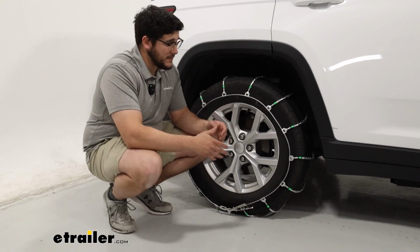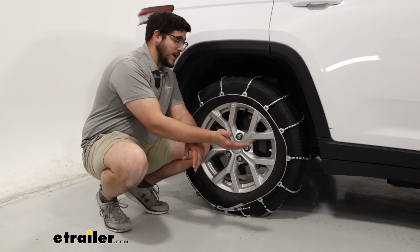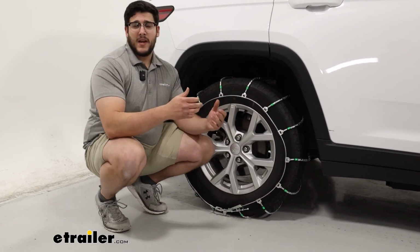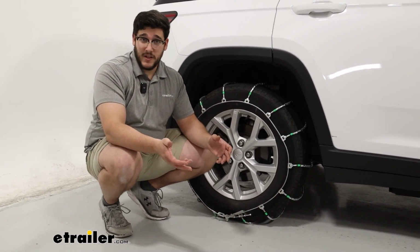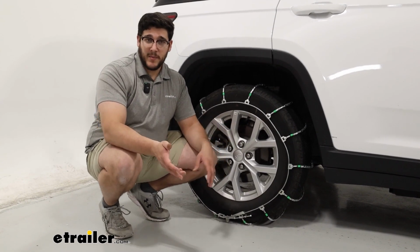As for the installation of these, it is a little bit time consuming because you do have to get underneath the vehicle to make those back connections. If you're looking for something that's not going to be as difficult of an installation, or where you don't have to get underneath your vehicle, there are other options.